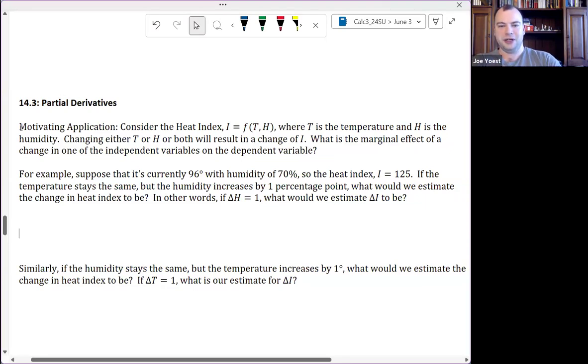We're going to start with a motivating application. And the idea we'll look at is the heat index, kind of a similar idea to wind chill, but for heat. So heat index is a function of temperature, just the kind of, if you had a thermometer, what temperature is it, but also the relative humidity H. So how hot does it feel to us? Well, that depends on the temperature and the humidity whenever it's warm outside. And when it's cold outside, how cold does it feel to us? That depends on the temperature as well as the wind.